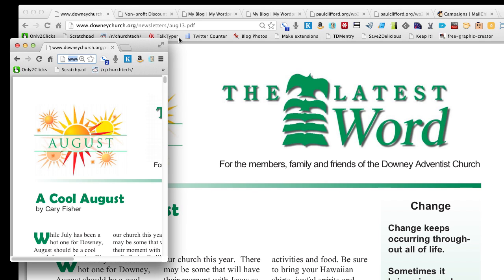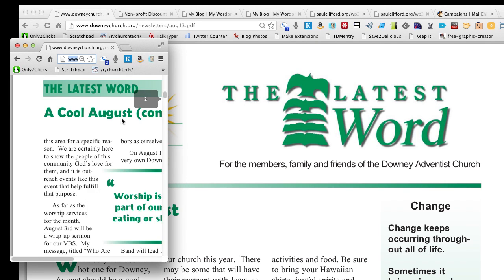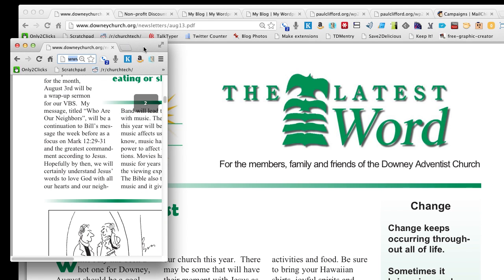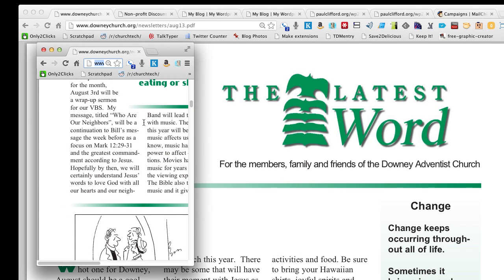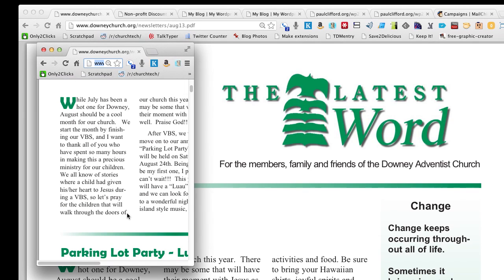I'm using a plugin for Chrome that resizes the screen to mimic what it would look like on a mobile phone, for example. So this would be what it would look like on an older iPhone, say a 3GS or older, which I know those are going out of vogue, so it's less of an issue.